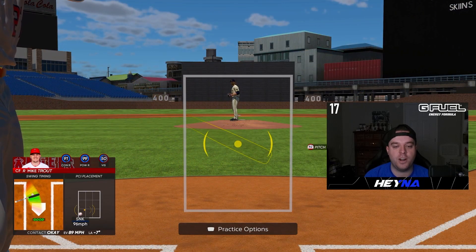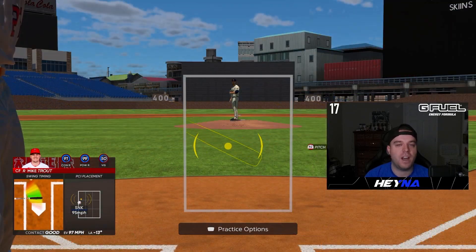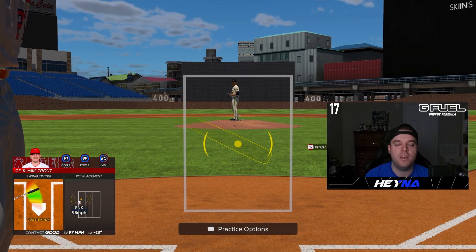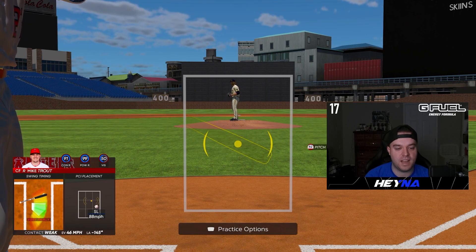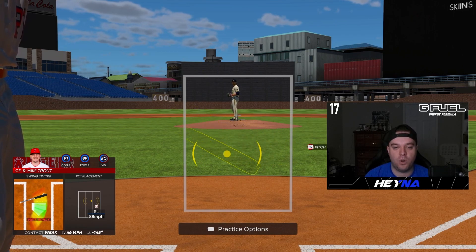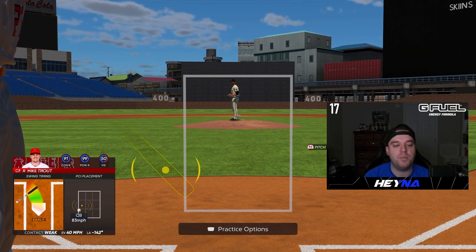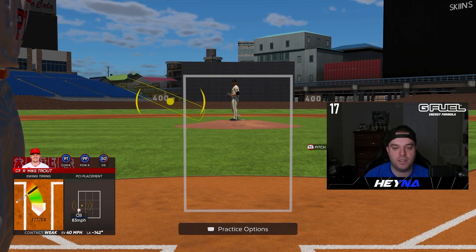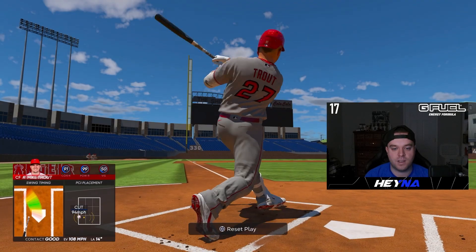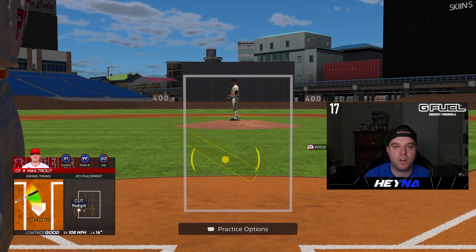One thing I always tell myself: I don't want to hear my analog stick clicking. When you're slamming to the corner every time, you're only going to hit the pitch on that corner. You want to be smooth and precise. Unless the pitch is directly on a corner, I don't want to hear my analog stick clicking at all — I want to be very smooth, very precise, and just make solid contact. It's about getting timing down, and Corbin Burns is tough.